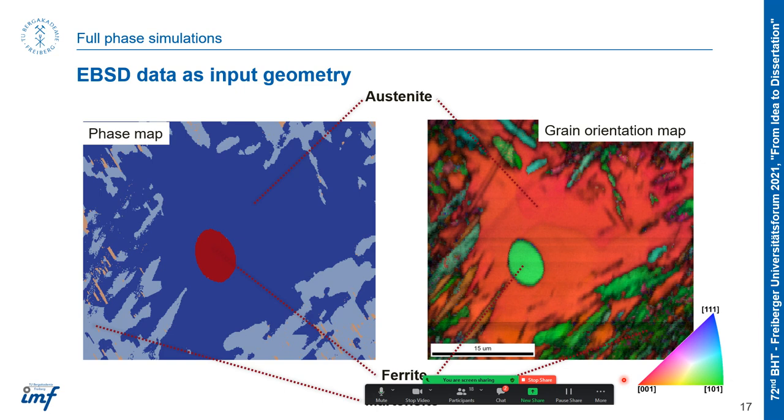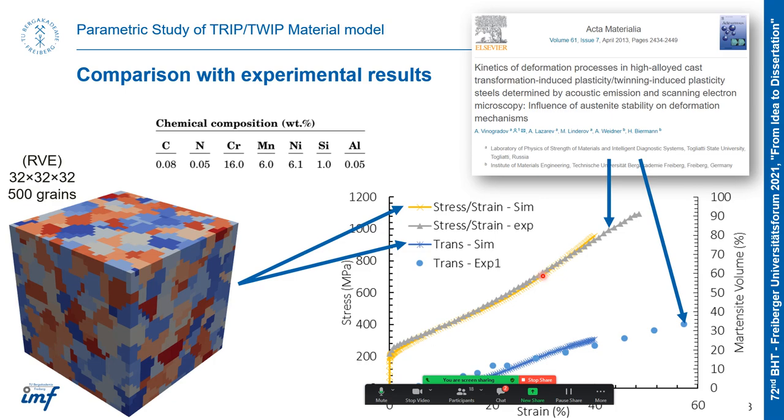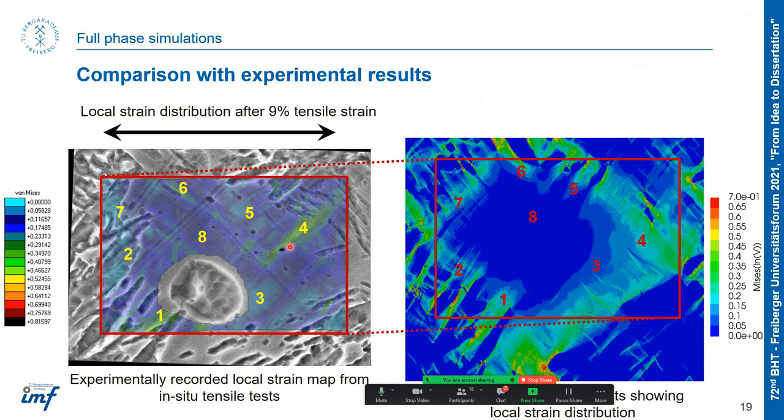And then I used his data to run my simulations using calibrated models, which I did in my work as well. And then we see the local comparison of results from numerical simulation and from experimentation. So here I'm only comparing the strain distributions, and we see from all these points, for example, where 7 is mentioned, where 8 is mentioned, where 5 is mentioned, that the results are qualitatively comparable.